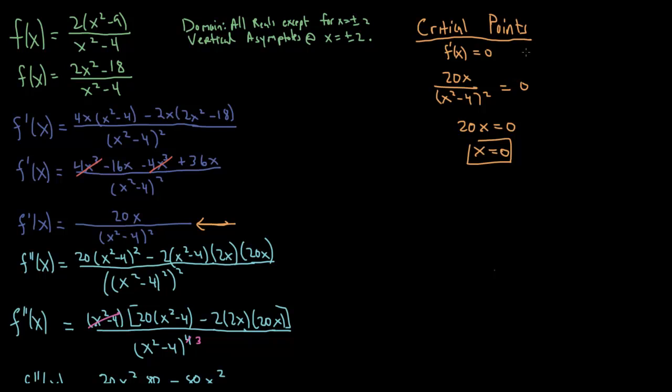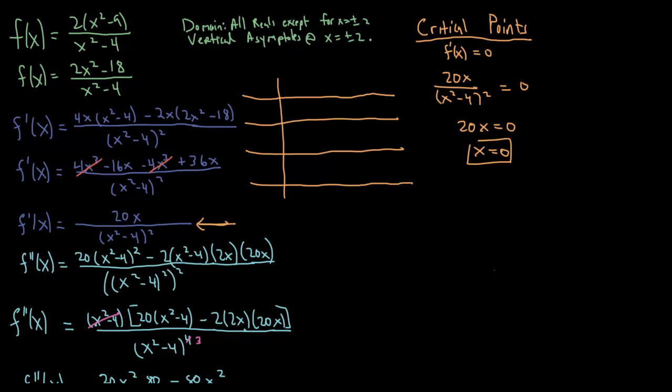So that means we can only have either a max or a min occur there. We only have one critical point, so we're only going to have one extreme value. Now, when I make my chart for increasing and decreasing behavior, here's the thing. You have to include the asymptotes when you're dividing up your real number line. Even though we only have one critical point, whenever we're looking at the number line to look at our increasing versus decreasing intervals, we have to consider those asymptotes.